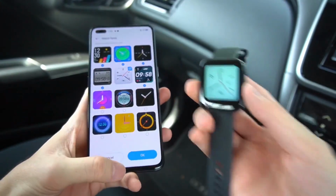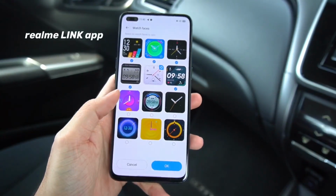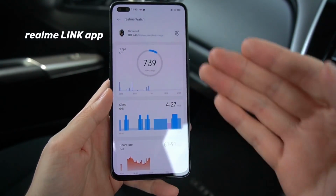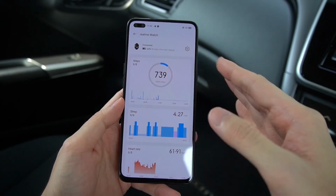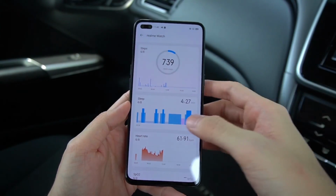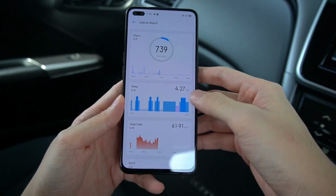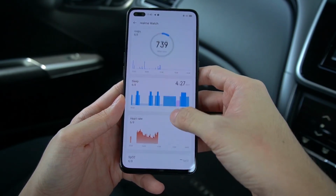Alright, so let's talk about the Realme Link app very quickly right here. So one thing I like about this app as well is that it is very informative. All the information you can see here is very straightforward, so you don't have to go and look around for some kind of information like on Google Fit. I don't really like Google Fit because it is very confusing to use. It is not that straightforward.